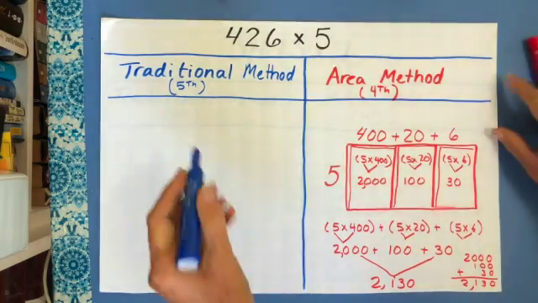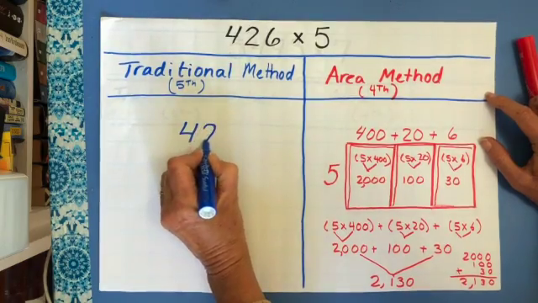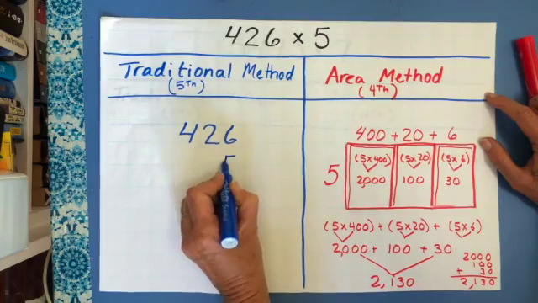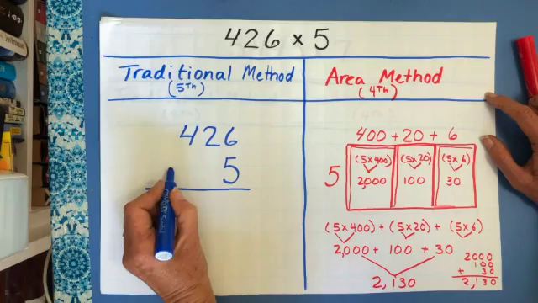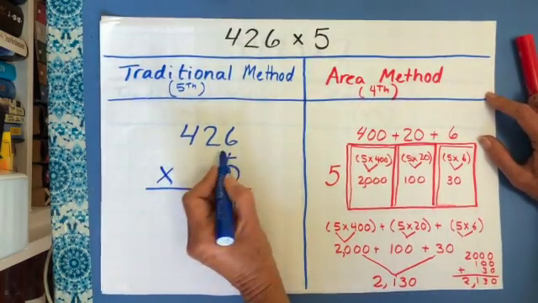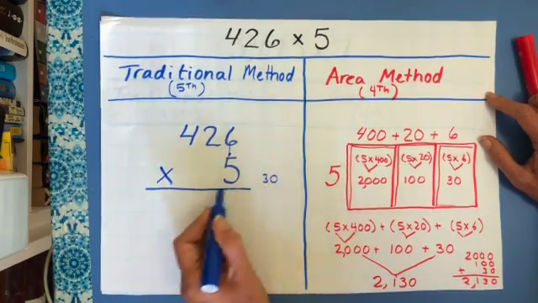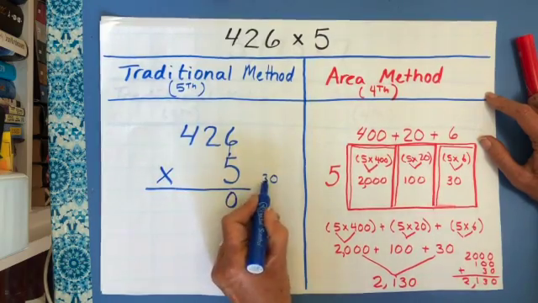So again, I just write the number 426, and then I write this number down in the ones place. I put a line, which equals, and I put the multiplication sign. I put a dot, and I go to the ones place. 5 times 6 is 30. That's a 2-digit number, so I only put 1 digit down, so the 0 in the ones place goes down. The 3 in the tens place will go up.